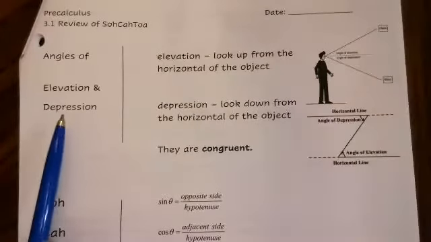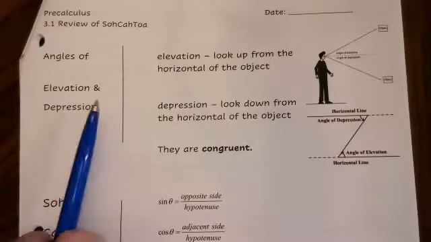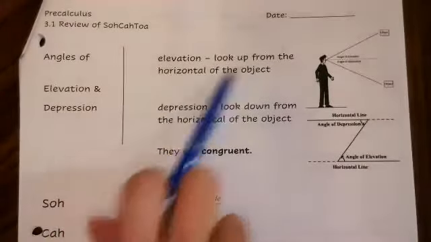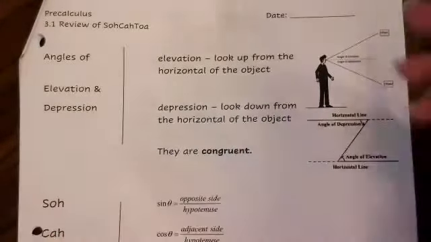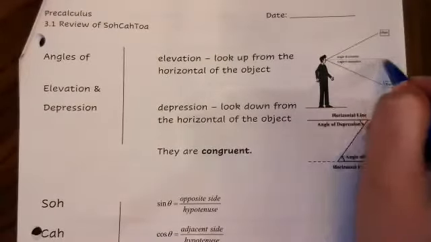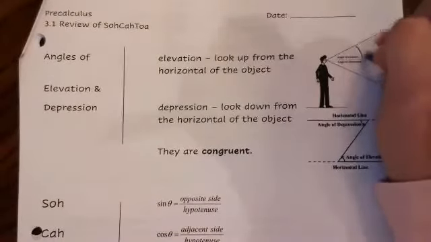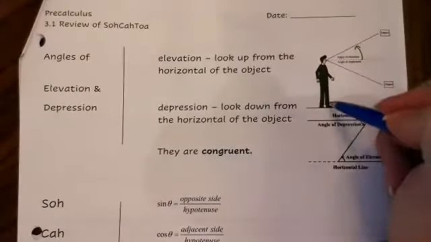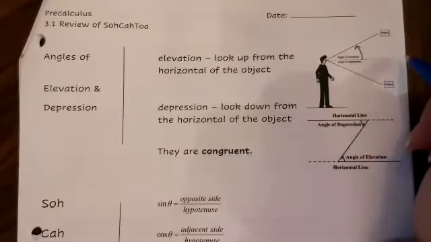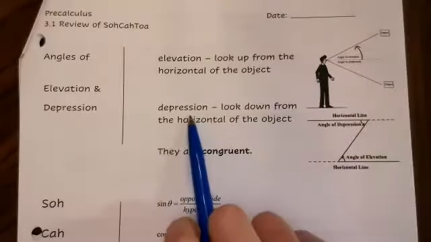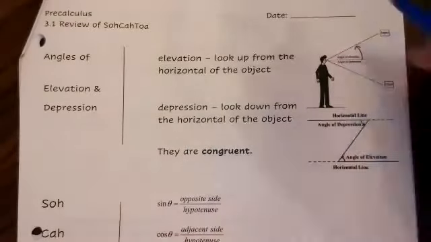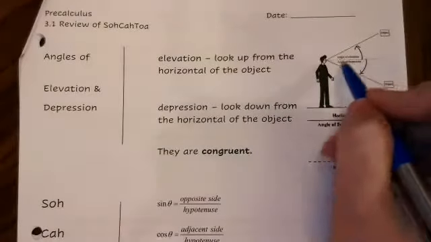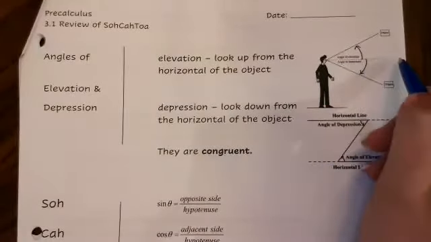First, we'll start with the definition. An angle of elevation and depression, something that people confuse. So the elevation is to look up from the horizontal of the object. So there is a horizontal right here. The elevation angle would be the one that goes up from that horizontal. So it is not elevation from the floor here, it's elevation from that horizontal. And then angle of depression is to look down from that horizontal object. So it would be this one right here would be my angle of depression. Again, not from the top, but from that horizontal line.